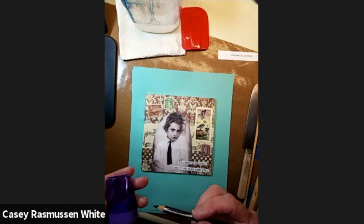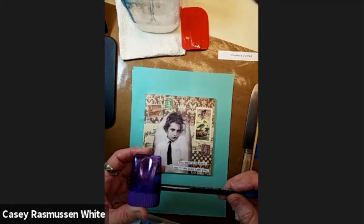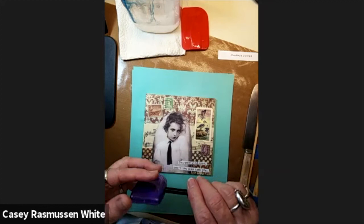I just sharpened this, and here's a tip about sharpening, if you don't already know. When you sharpen a soft lead pencil, don't turn the pencil. You're much less likely to break the lead if you turn the sharpener, okay? Someone taught me that fun trick.